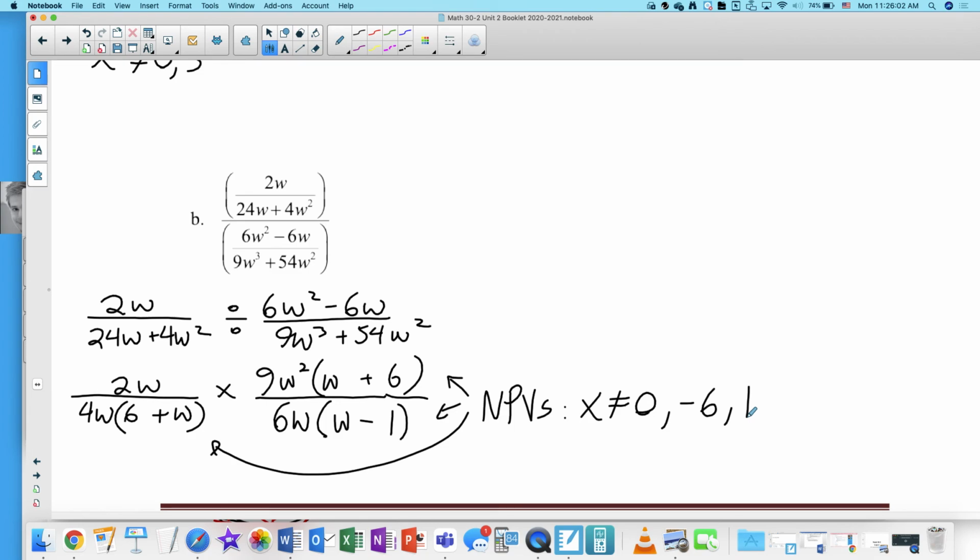So I'm good. It's important to talk about why not to repeat them, because you will occasionally get questions that ask how many non-permissible values there are in this rational expression. If it's a written response question and you repeat the zeros, I'm probably not going to worry that much, but it would make a big difference in a how-many-non-permissible-values type of question.